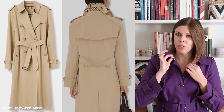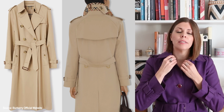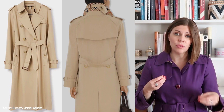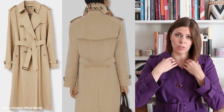And when you look at these parts here, I don't know if this is the completely classic interpretation, but a signature detail of a trench coat is that it can be buttoned up until the top here. On the one hand, to protect you from the weather, but the other reason was also the change in warfare in World War I, because gas was being used, so masks could be tucked into this coat. And there's another weatherproof characteristic, so you can button up the coat, but you also have these details here. They look quite nice, quite decorative, but actually you can pull them, and then the coat basically closes up and again protects you from cold weather and humidity.